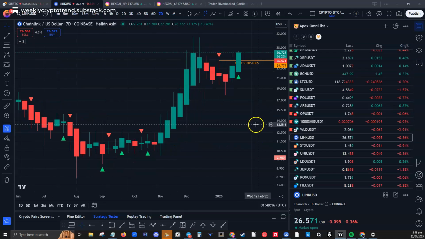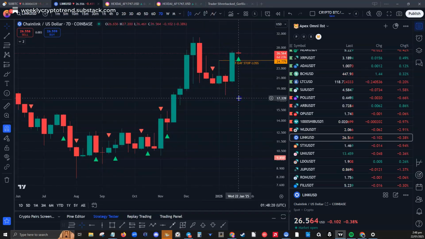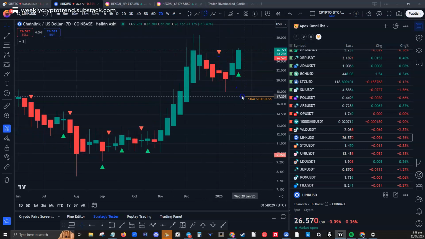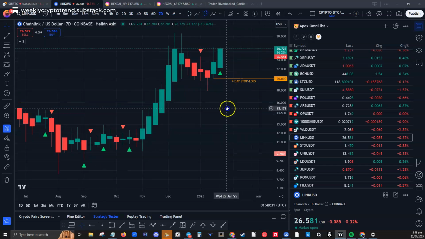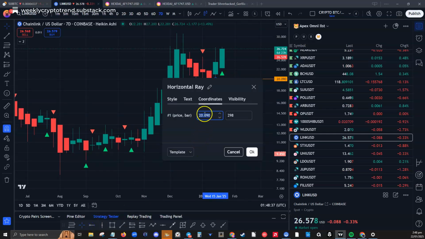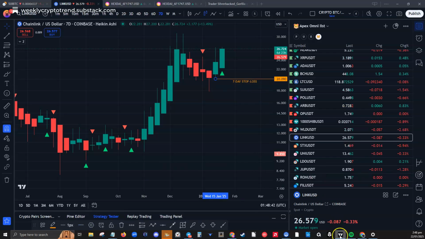Link, we've basically got nice green here. Looking at the normal candles, big pump there, big engulfing candle, and a buy call. So let's go back to the Heikin-Ashi to set our stop losses. So we've got a stop loss here with this brand new just closed candle. Get a copy of that. Get those coordinates for the stop. Copy.